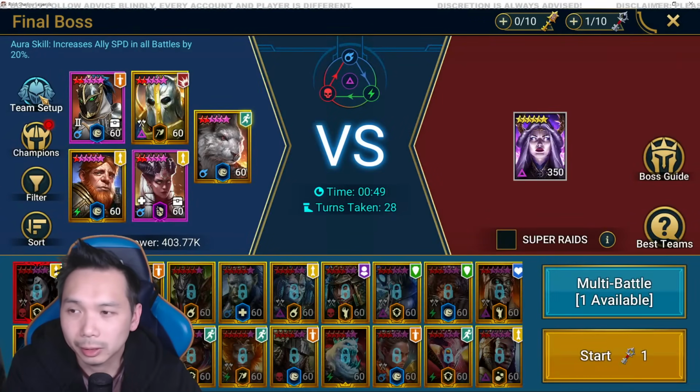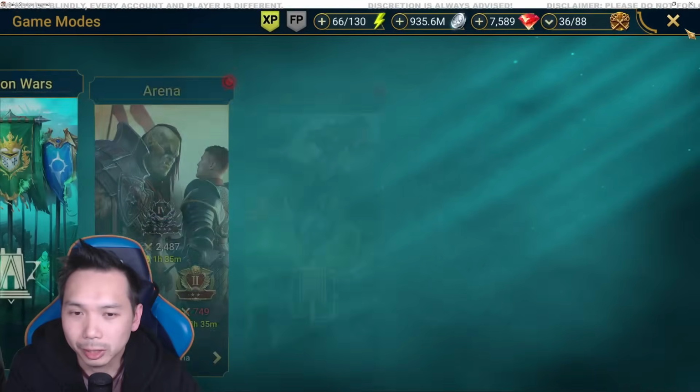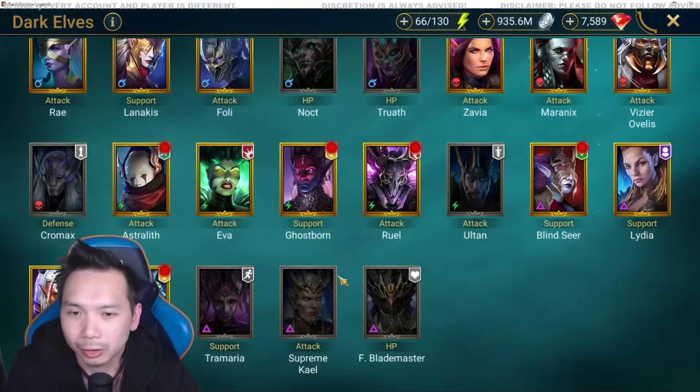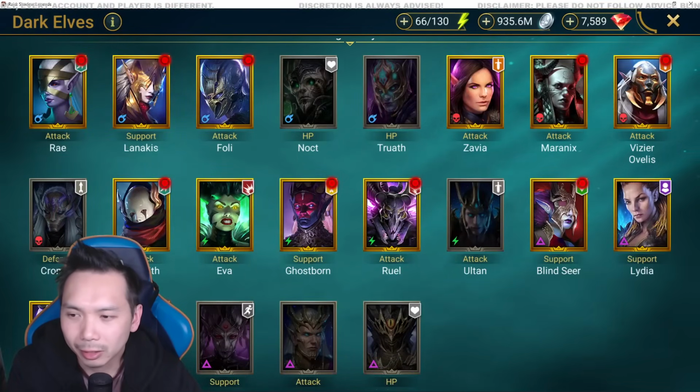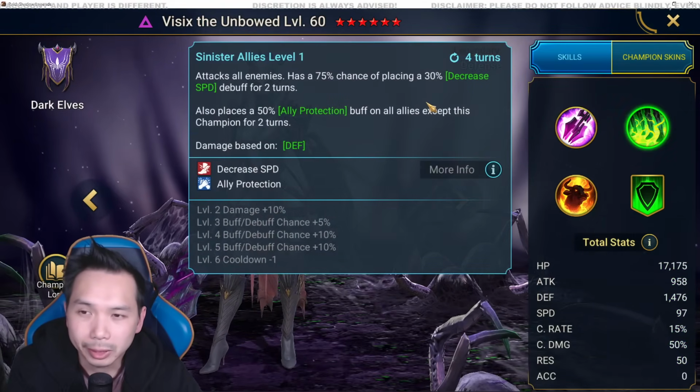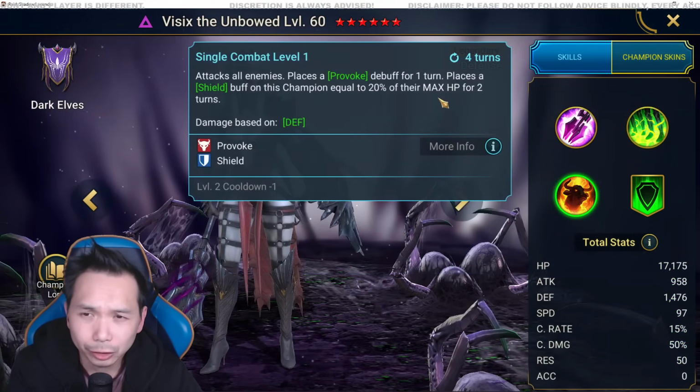So for example, like I said, I mentioned Armiger, I mentioned Arbiter. Visix is actually a very good champion as well. She brings the decreased turn meter as well on her A1. It's kind of like an Armiger, but it's a double hit. She also brings decreased speed as well, and then she brings a provoke.